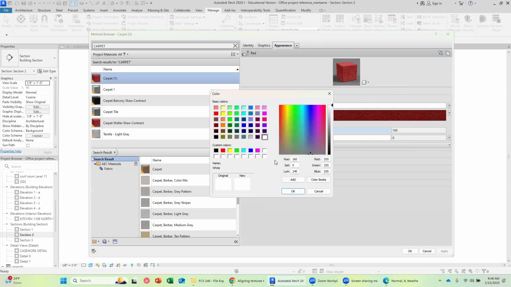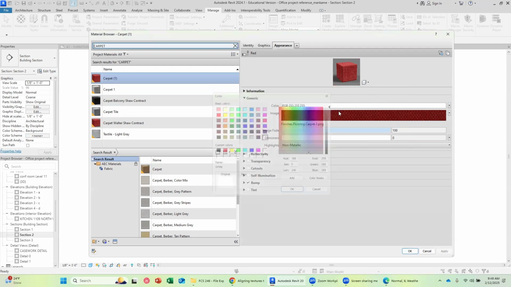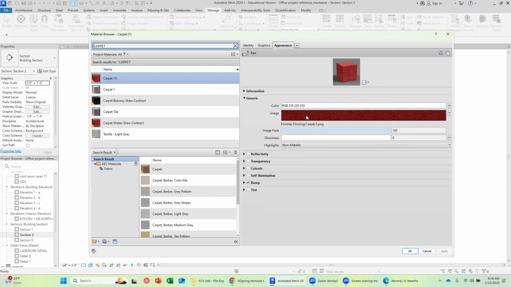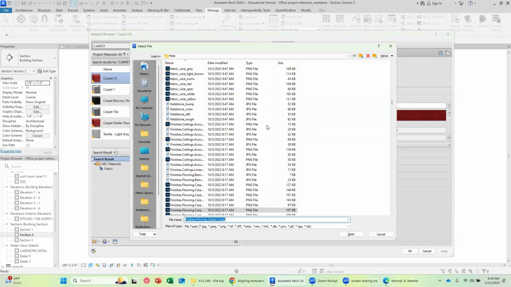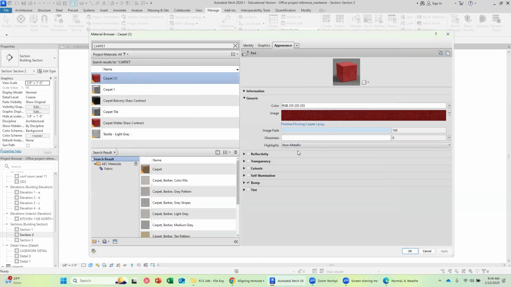So you can click on the edit type and change the color, and then there is the image here. This is what is from the project, but when you select any of the other different carpets, you can click on it and change to the finished carpet, the one from your vendor that you have selected, and you can change that image in there.